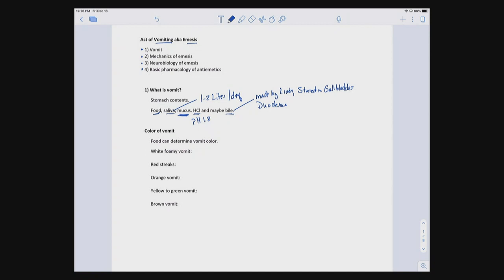So stomach contents go from the stomach into the duodenum through another structure called the pyloric valve. The pyloric valve separates the stomach from the duodenum. At the appropriate time during the digestive process, the pyloric valve relaxes, allowing the contents of the stomach to go into the duodenum. And at that time, the gallbladder contracts and pushes bile into the duodenum.